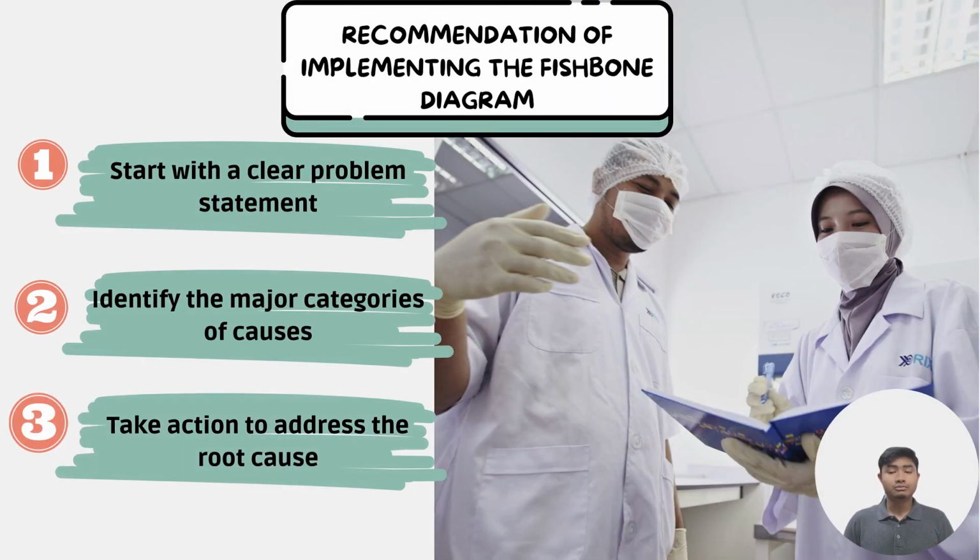Assalamualaikum, my name is Muhammad Mustarif Safi. I will present a recommendation of implementing the fishbone diagram. To identify the underlying causes of a specific issue, it can be helpful for Xorix and Neighborhood to visualize the possible causes. It can help them in locating, evaluating, and fixing problems with quality. Analyzing potential problems might occasionally be beneficial for avoiding future issues.